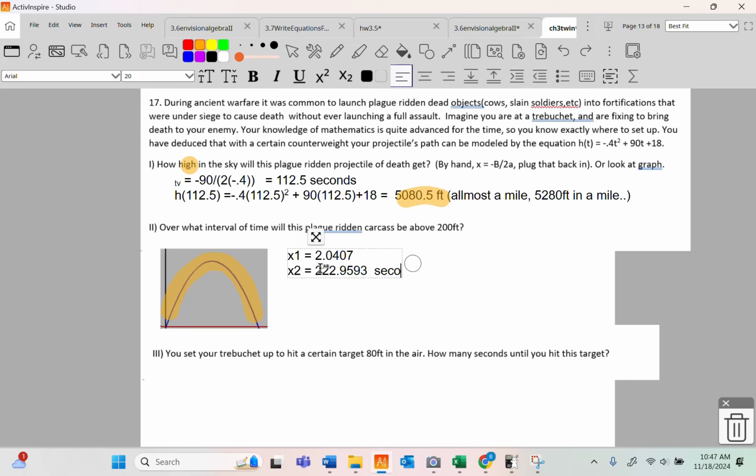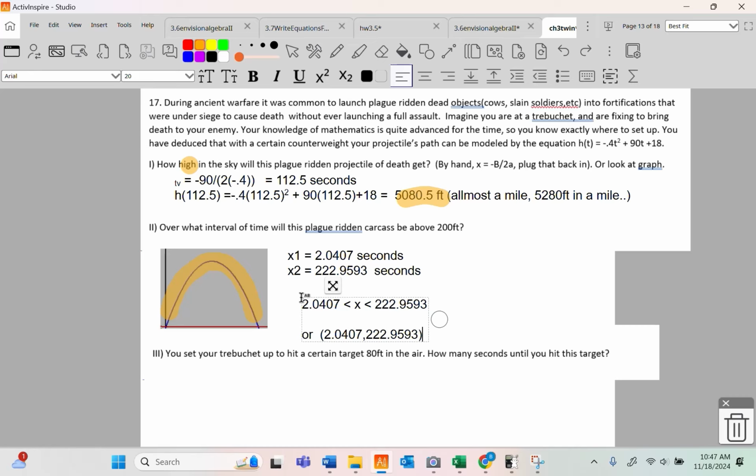Now remember, both of these were in seconds. So what matters, if I'm using inequality notation, is that x is stuck in the middle. I probably will use interval form. But those are your two answers, okay? That's what it looks like, depending on which notation I decide to use.